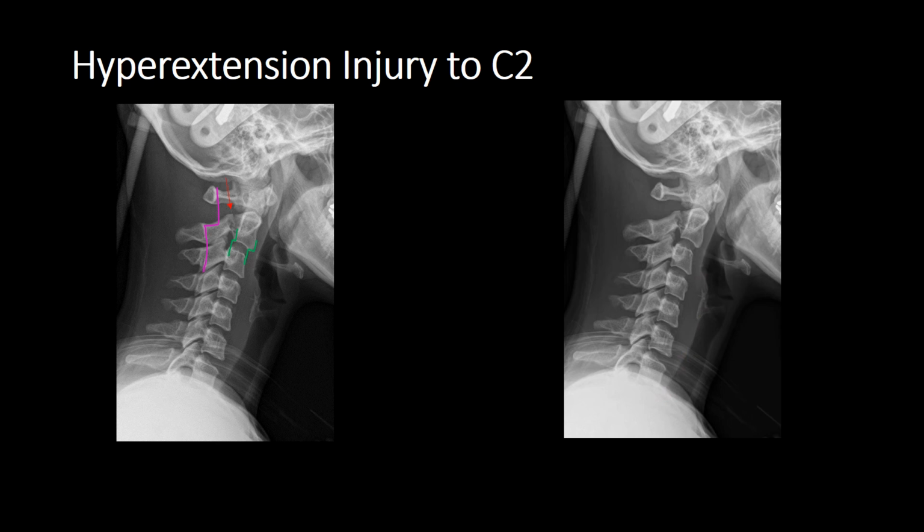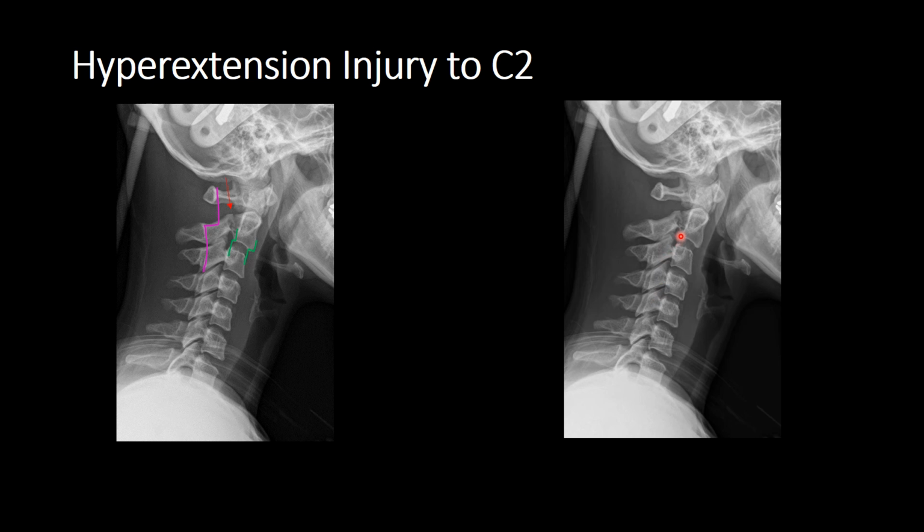So A is adequate, S is soft tissue, A is alignment. Okay, nice, we've got the clivus. Let's come down the clivus to the posterior cortex of C2. Yep, great, excellent. So that's in alignment. So let's go down our anterior vertebral line. Oh, there's a step of C2 moving forwards in relation to C3. Normal, normal, normal.